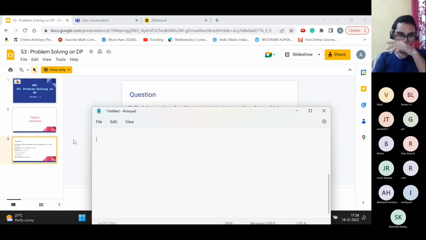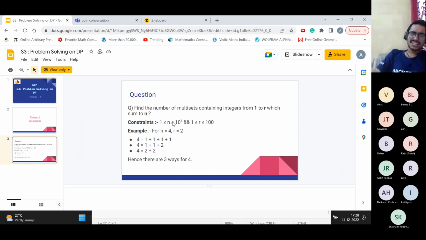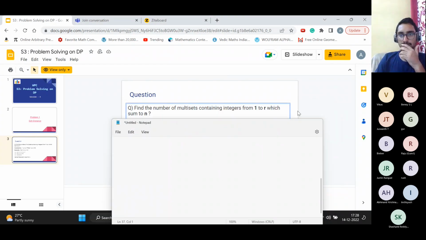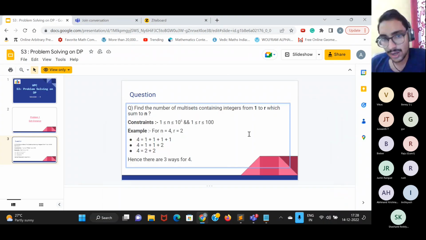Okay, so what are we going to do here? That's the reason I've given the constraints out here, so that it might give you an idea of what type of complexity you expect. We know around 10 power 7 operations can be performed. So a solution with O of nr time and O of nr space would also work well in the constraints given. So we are looking for an O of nr solution.